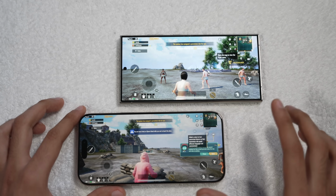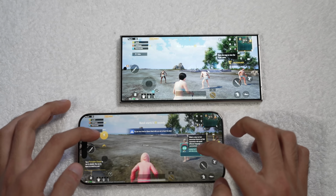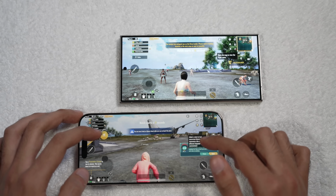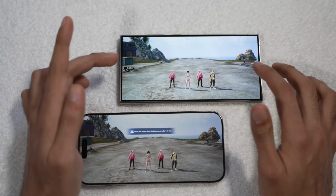Galaxy S24 Ultra a little bit quicker there with the loading time. Let's see. That is looking really smooth, really good, and really sharp on the iPhone 16 Pro Max. And same thing with the Galaxy S24 Ultra.